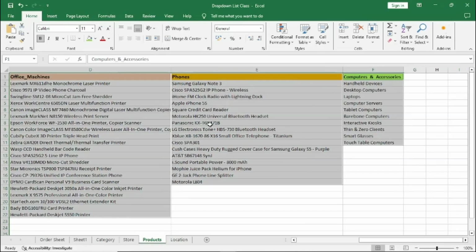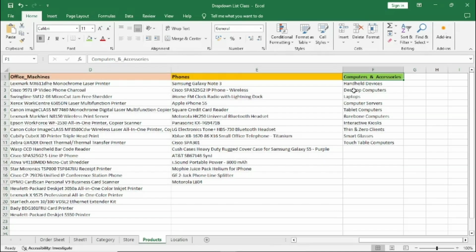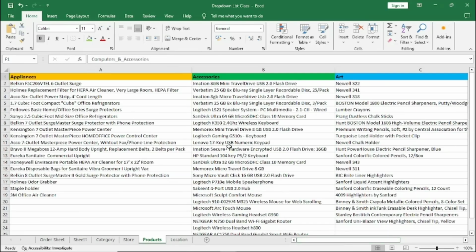And from this we want to create the names. Take note, the range name must not have two words, so we have an underscore, not a space. I think I have corrected that.